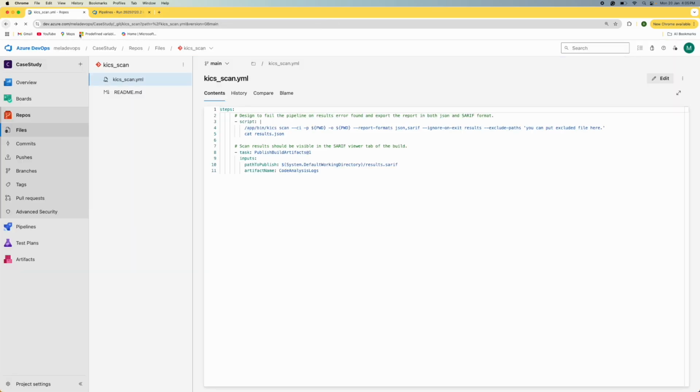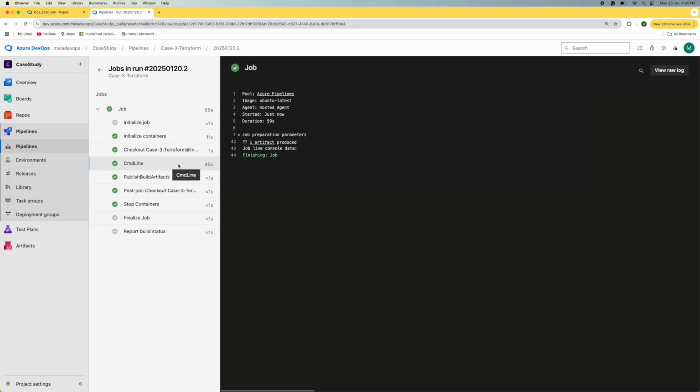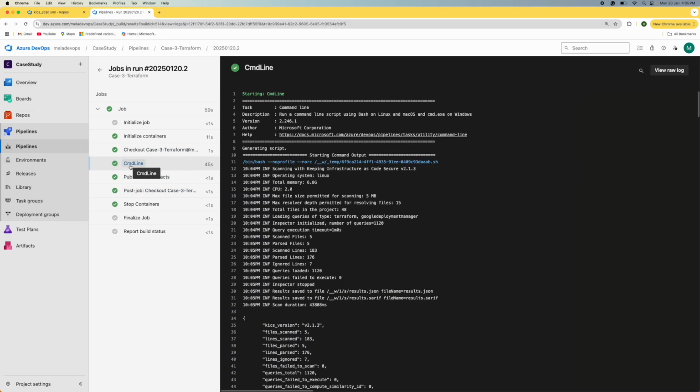I just simply go back and we'll see the scan. Okay, the scan was completed. Perfect. Now, this is the place where the scan has happened, and after that we have skipped all my Terraform tasks, so no Terraform task got executed, because in order to execute my Terraform task, I need to create a storage account. I need to create a backend and everything, so I just don't want to waste my time.